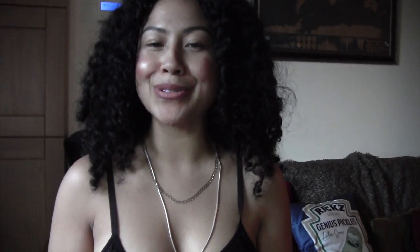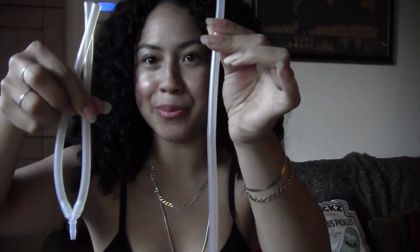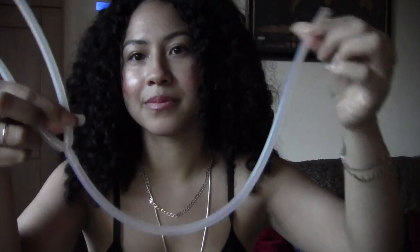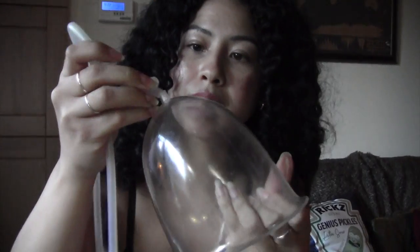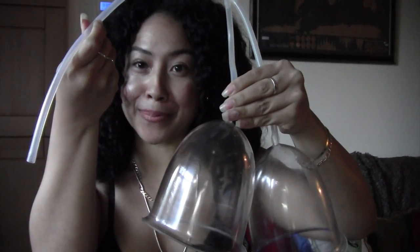So, you finally got your Noogleberry system — now what do you do? It's time to put it on and pump! When you want to pump with two breasts, take each cone like so. Make sure that your Y connector is connected to the singular tube. With the two identical tubes, you attach one to each cone, and your system will look exactly like this. The final step is adding your hand pump.